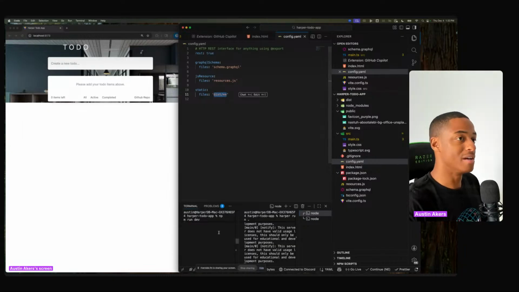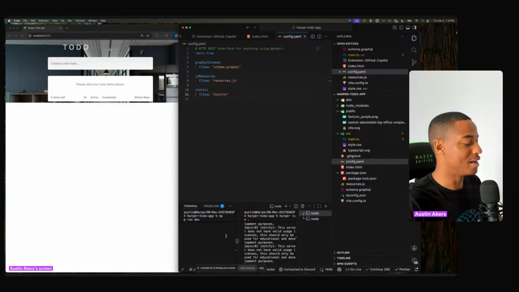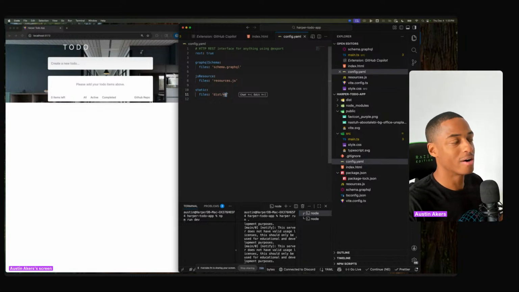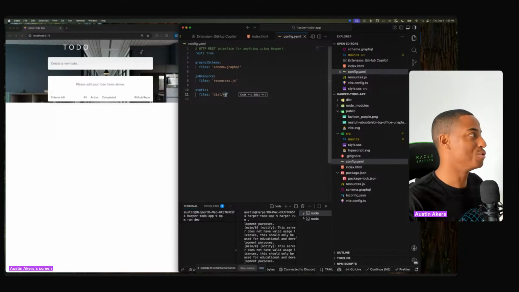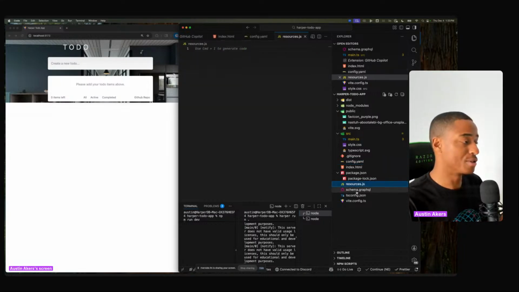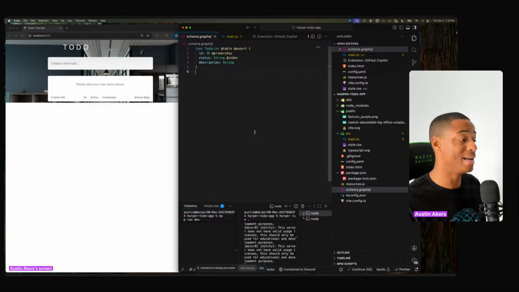So in Vite by default, it is the dist folder. When you run npm run build in Vite, it builds to the dist folder. And we also added a double star, that way it recursively gets everything that is deployed, not just the top level when you just use a single star. Next up, after we did that, we defined our resources.js. And then after that, we defined our schema.